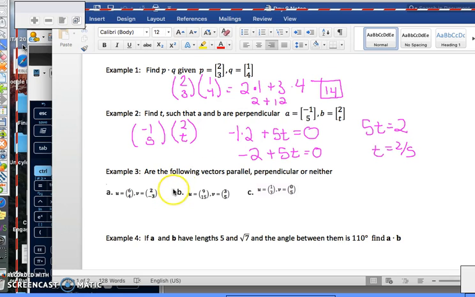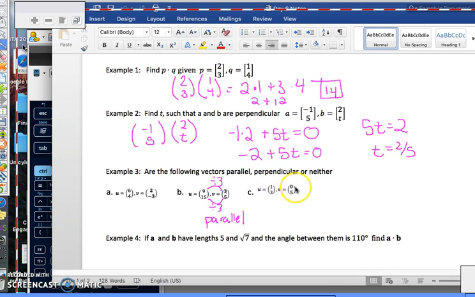Now this next part, we're finding whether they're parallel, perpendicular, or neither. So this easiest is probably to look for parallel. 6 to 2, we divide by 3. Well, we don't divide by 3, so that one's not parallel. 9 to 3, divide by 3. 15 to 5, divide by 3. So this one, it's both divide by 3, so it's parallel.